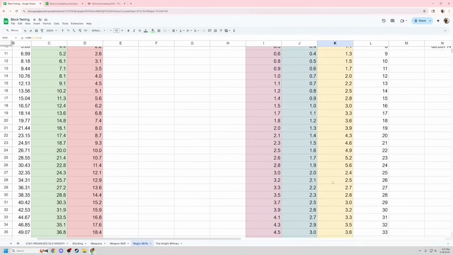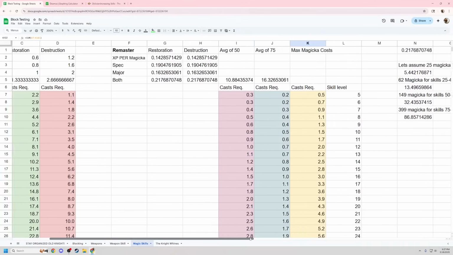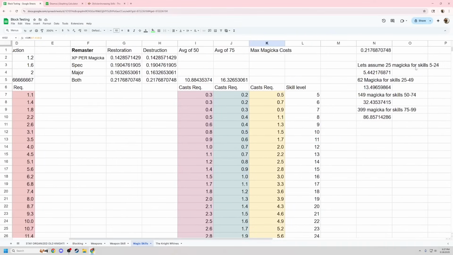The big one here at the end assumes I'm going to use a varied cast rate. So for skills 5 to 24, I'm using 25 Magicka, because that's what I'm allowed to cast in those skill brackets as a novice. As an apprentice, I can cast spells up to 62 Magicka cost, meaning if I'm casting spells that cost 62, this is how much experience I'll get per cast.